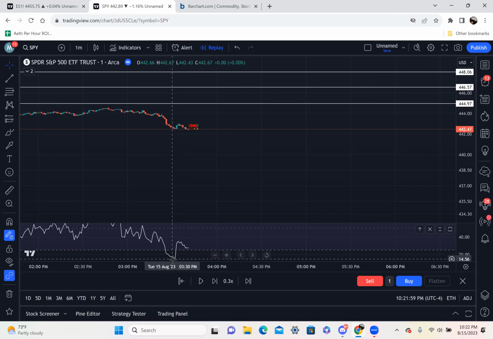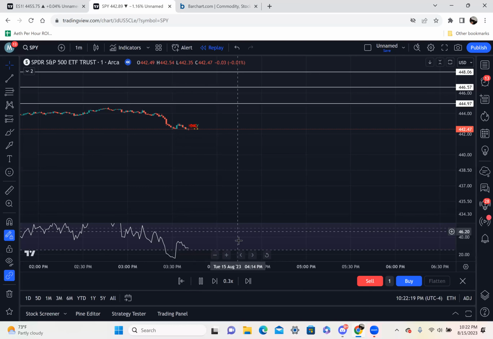So when this thing down here is taking a deep sea dive, trying to see what it can find, in my mind, I'm like, this is resistance. So I know I can hit this and come back down. But regardless, I have to travel back up. And I know I can come back down, right? Because if this was resistance, this has to be support. Now let's watch it play out.